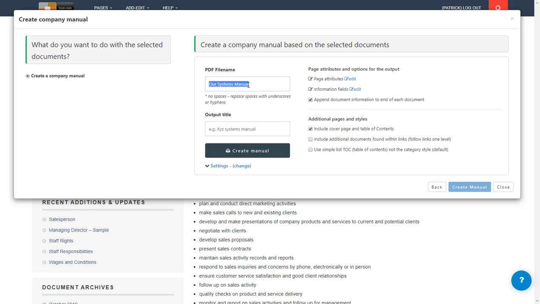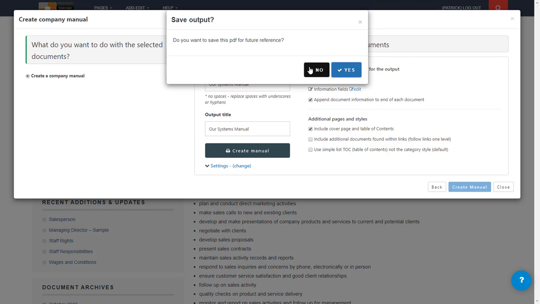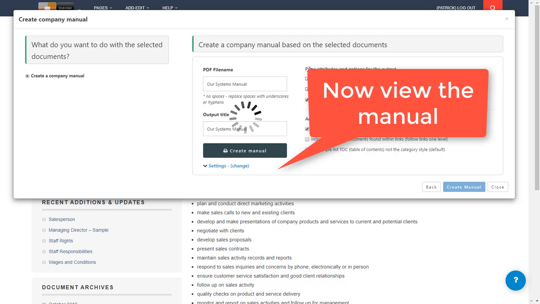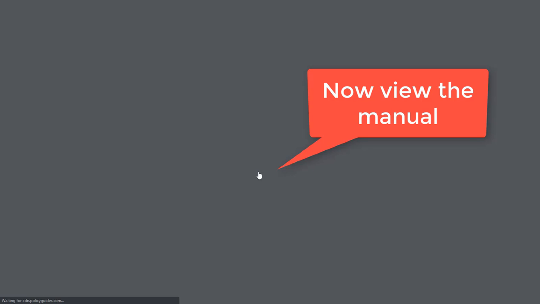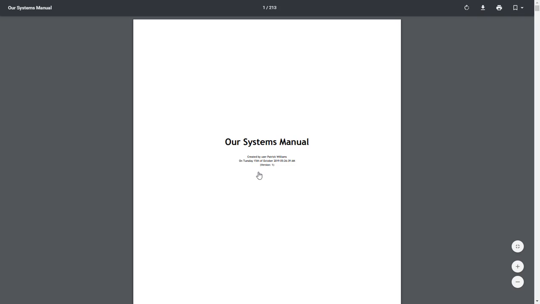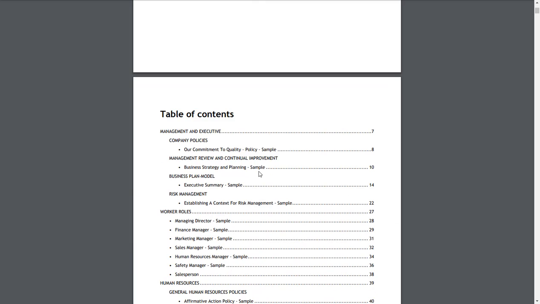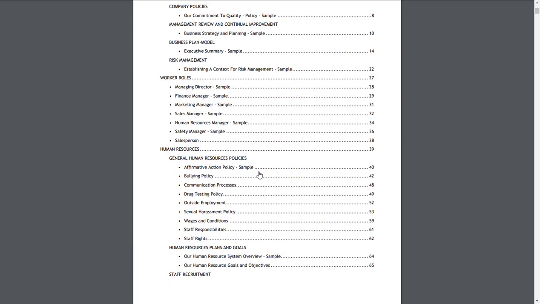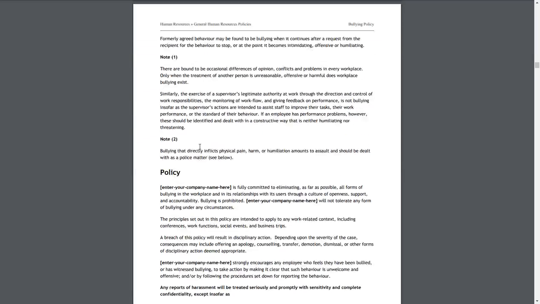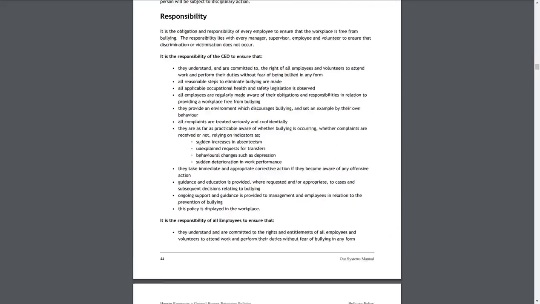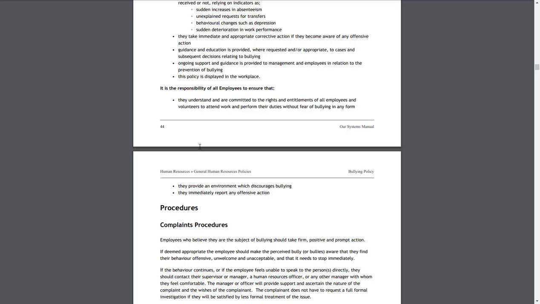It's just as simple as you can see on screen. You give it a file name, and then you give it an output title, and then you click create manual. Very simple arrangement, and once it's completed, you click on that. So that hasn't changed a lot. It's mainly the fact that we've got this much improved dialog to allow you to actually choose which items are to go in the manual and to visualize those before you actually select them. So it's a big step up from where we were before.